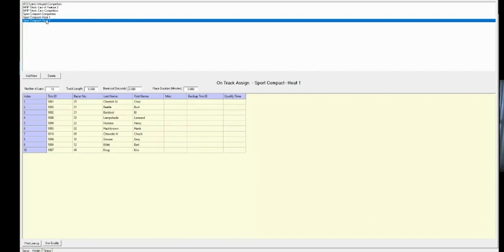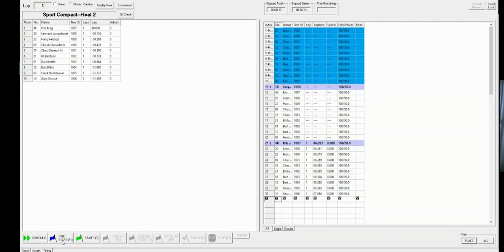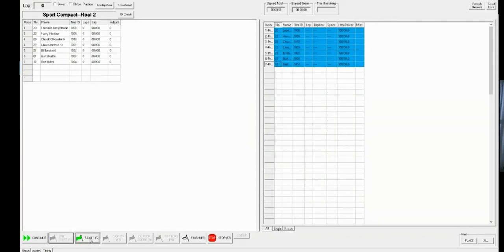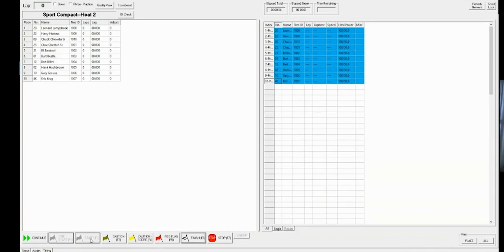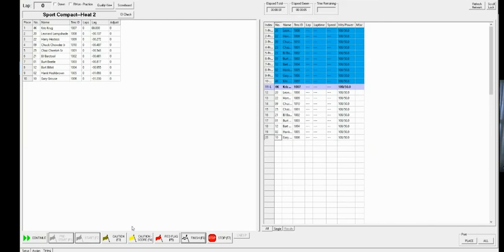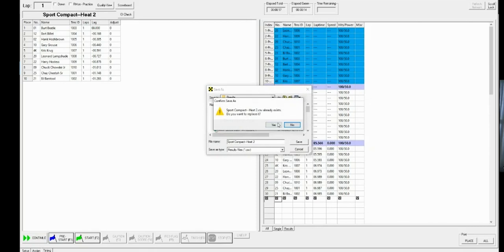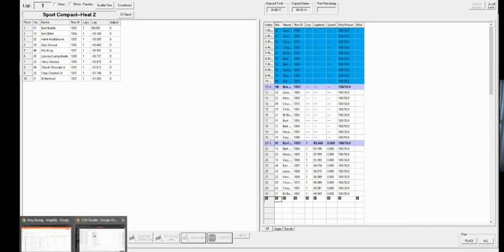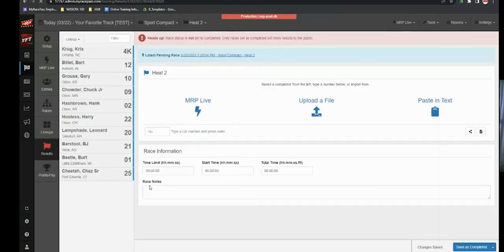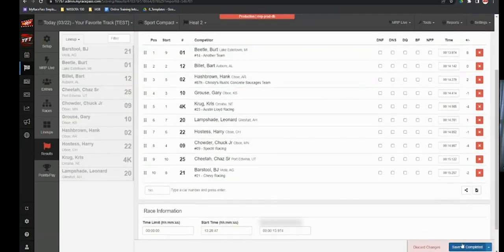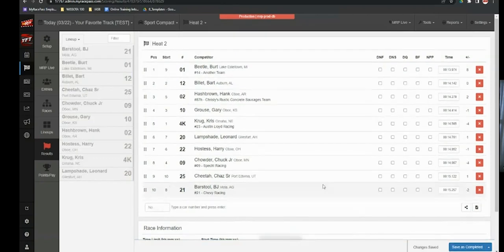So I can come back to Westhold. I can grab heat race number 2, and I can time heat race number 2. Again, we'll get a very exciting heat race number 2 in for our 2 laps. And there we go. So checkered flag, stop. Heat race number 2 is done. Same process. Coming back to results, flip to heat race number 2. Yep, I got Sport Compact Heat 2 up here. Import that. We're good to go. So there is all of that.